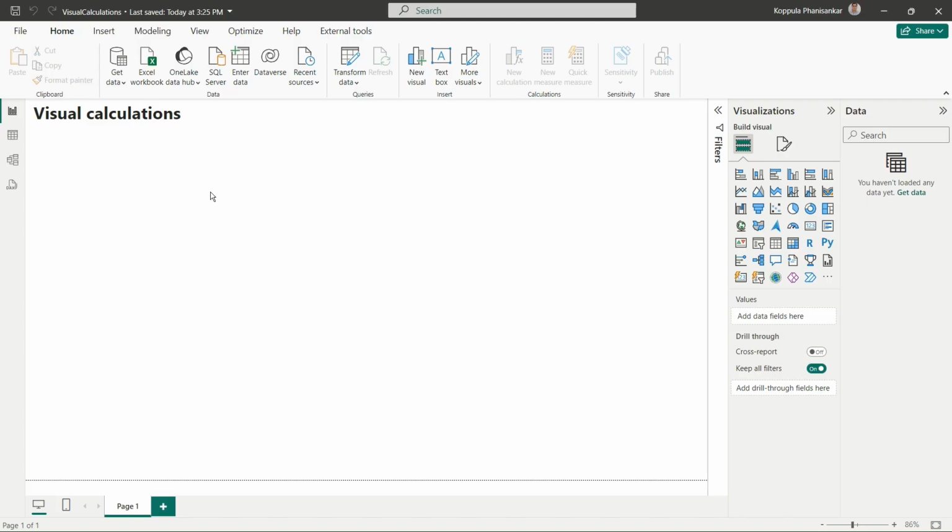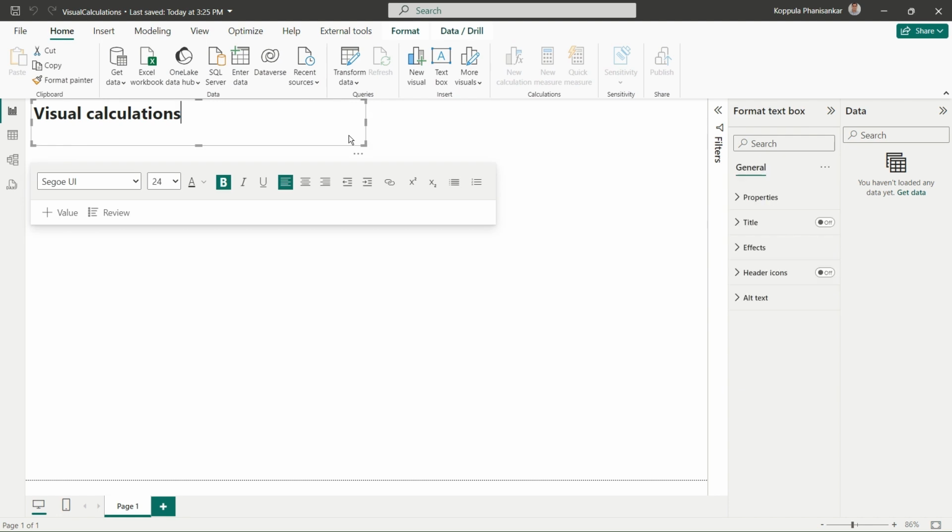Now I restarted my Power BI report. Once I restarted, you can see that the feature is added under my Home ribbon, right? So, new calculation. But why is it disabled? Because I didn't select anything, any data set or anything. That's the reason presently this tab is disabled. So let's get into some hands-on experience.